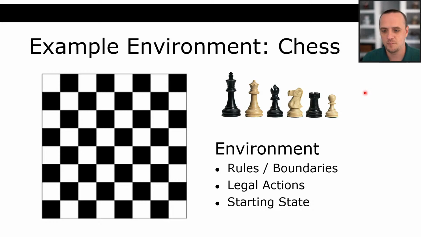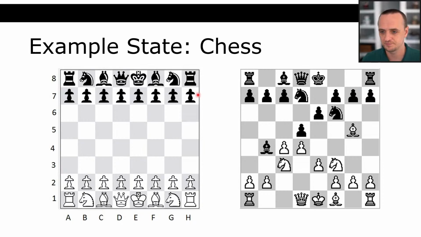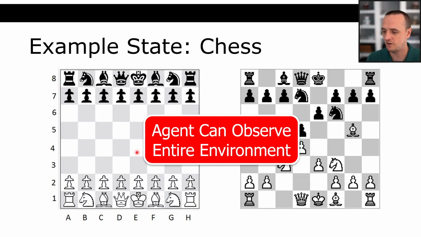The starting state of a game of chess and the goal condition of a state, right? So there's also a starting state. So, for example, in chess, here is the starting state for a game of chess. White moves first in the game of chess. Here is a particular state of the game of chess. This is a state over here. This is a state of chess. They are different states. What sequence of actions brought us to this state from this state? We don't exactly know, but that's not important right now. In chess, an agent can observe the entire environment of a game of chess.